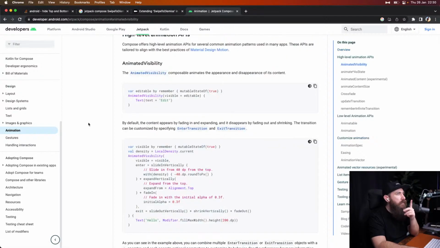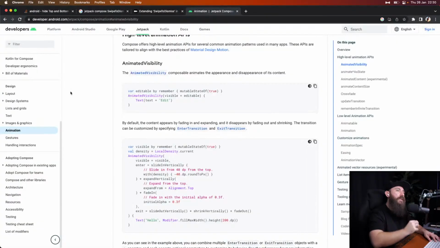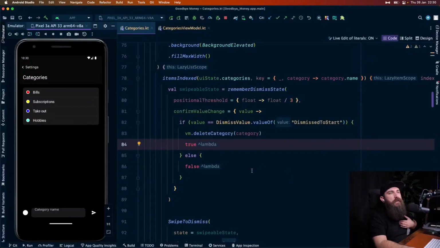Animated visibility. You know what? Maybe we should use this, because in our case, when we delete an item, the item disappears, and we want to animate that. Maybe it's going to be interesting.